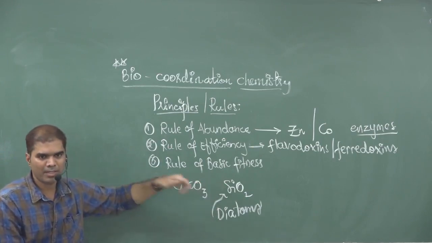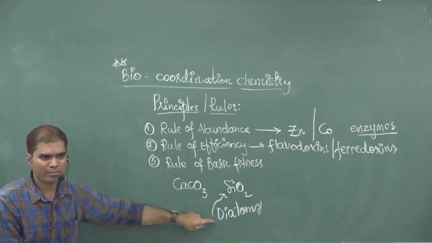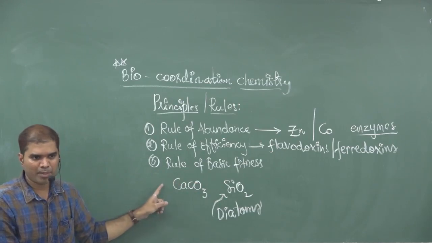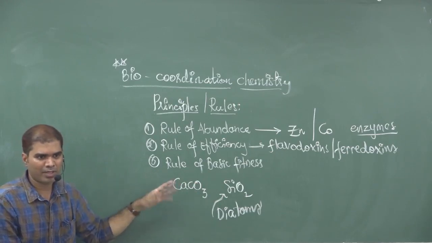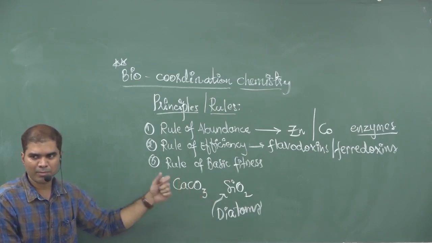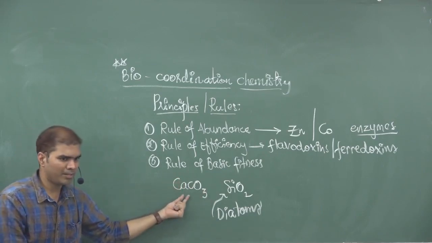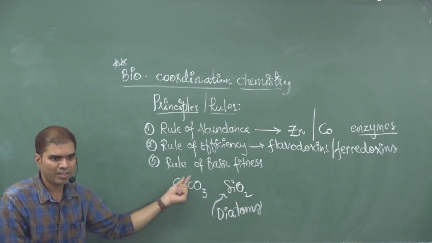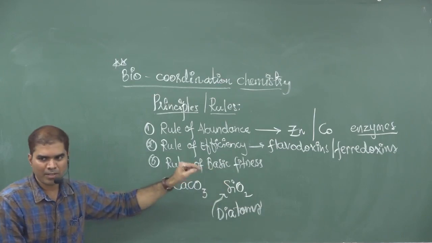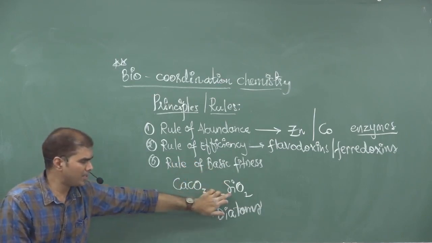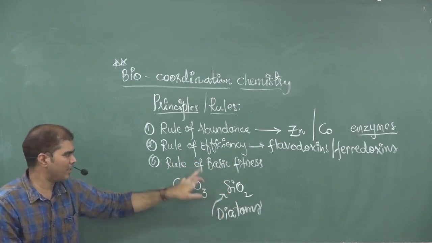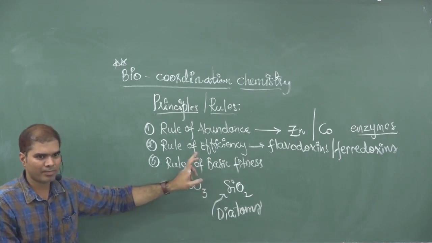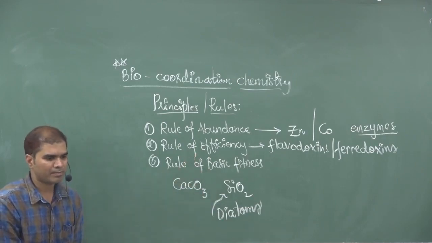The simple reason is light can fall through it and it will prepare its own food material, the process of photosynthesis. But if it is protected with calcium carbonate, that functioning will not be done. The organism may die. So there is a function called protection which can be done by calcium carbonate. This is abundant. Silica is also abundant. This is efficient. This is also efficient. But to carry out a particular function, nature has chosen only silica for diatoms. That comes under rule of basic fitness. Okay? Write down that example.